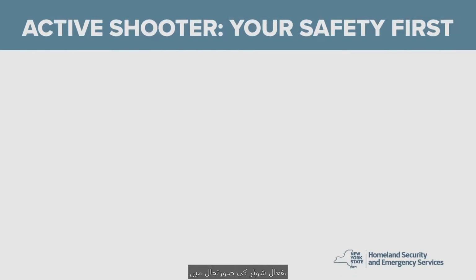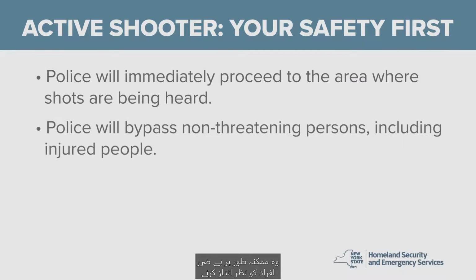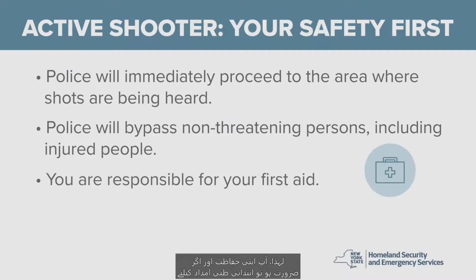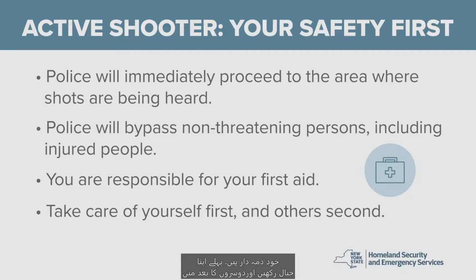In an active shooter situation, the responding police will go immediately to the area where shots are being heard or were reported. They will likely bypass non-threatening persons, including injured people. Therefore, you are responsible for your own safety and first aid if necessary. Take care of yourself first and others second.